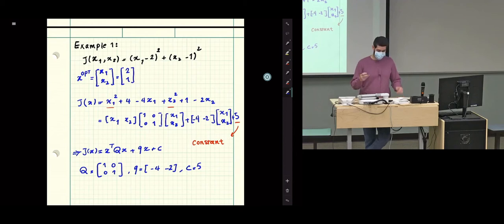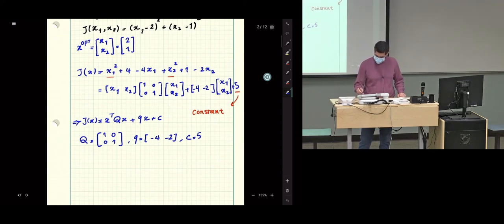Now, why are we doing this? Well, because the optimization package will want you to enter Q, small q, and your matrices of inequalities to solve the problem. So the optimization package will not take a generic form of cost function. It wants you to enter these matrices. And it has become a standard practice of writing software like that, so everybody is just doing it like this.